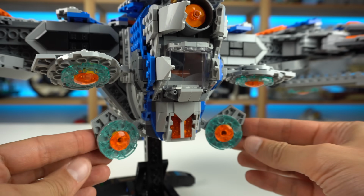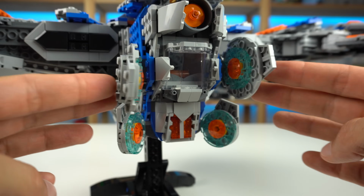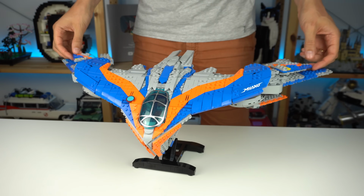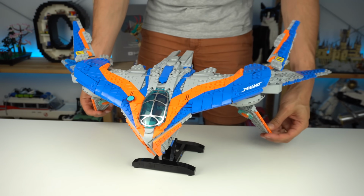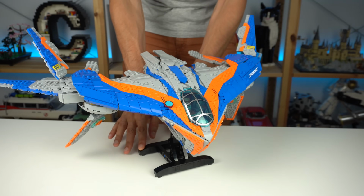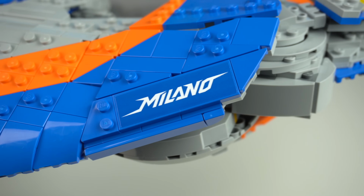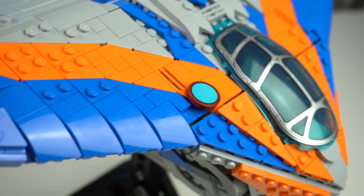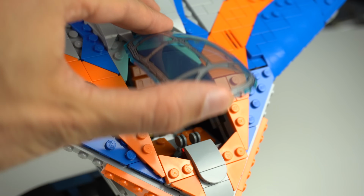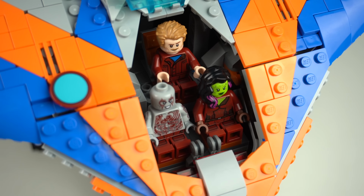Those side thrusters, however, aren't the only thing that moves in here, because if you remember the ship from the movies, all of these flaps can also move, open and be adjusted however you see fit, allowing you to display the Milano in a couple of different ways. And yes, this is a Milano sticker, same with this round one by the cockpit, which in turn is a printed element that opens up like so, revealing the seats for 3 of the heroes included in the set.